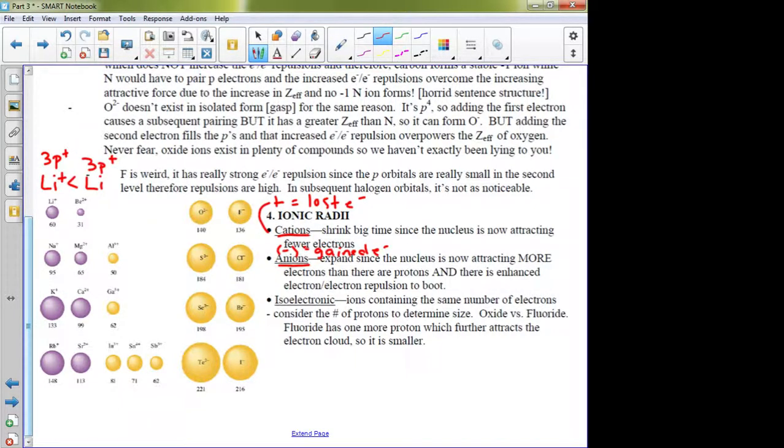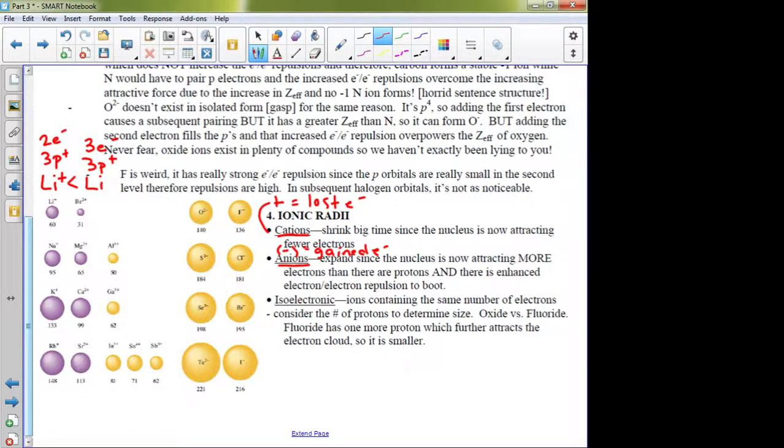In a neutral atom, the number of electrons is the what? Same as the number of protons. So this lithium has 3 electrons. This one is positive, so what did it do? It lost an electron, so this one only has 2. So my positive force is greater than my negative force, so those electrons are going to do what? Move in closer to the nucleus. Do we see that? Make sense?